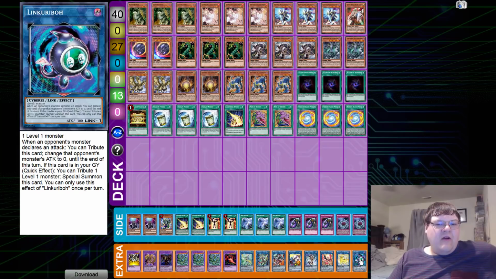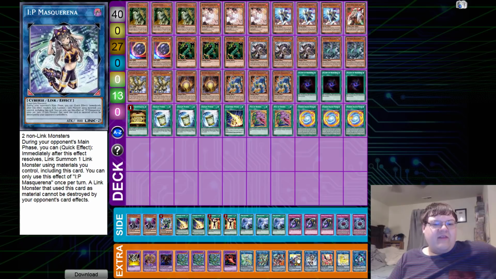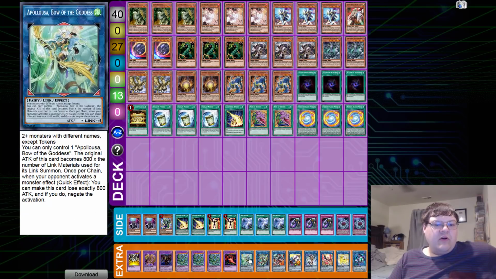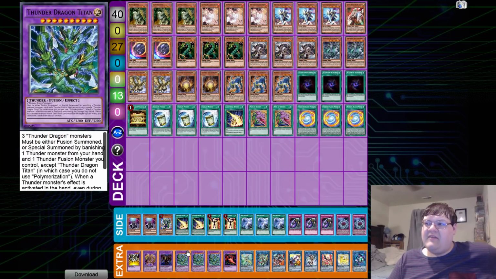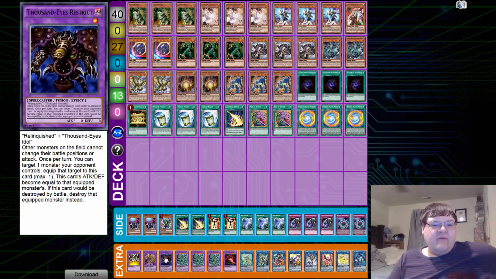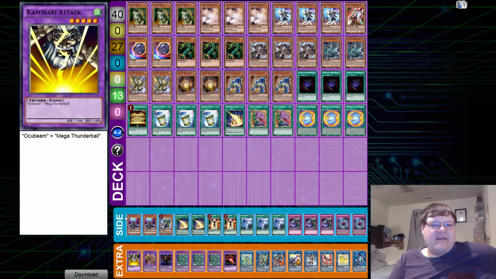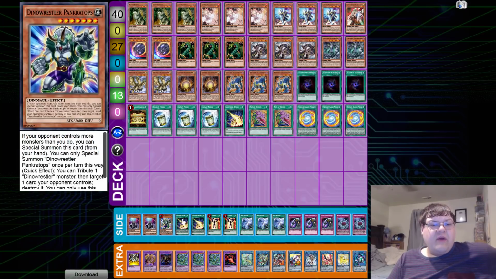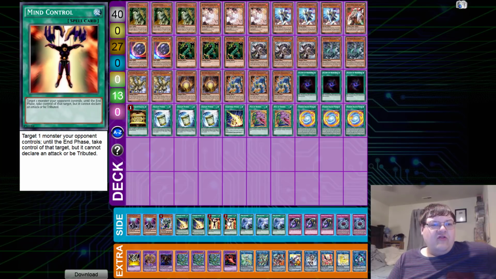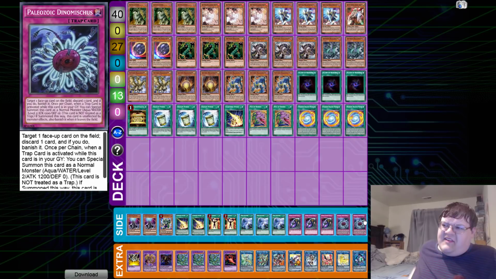Down here in the extra deck, we have one Linkaribo, one Unicorn, one Phoenix, one IP Mascarena, one Cross Sheep, one Boralode, one Soldier of Chaos, one Appaloosa, one Twin-Headed Thunder Dragon, triple copies of Thunder Dragon Titan, one copy of Thousand Eyes Restrict, one Millennium Eyes, and one copy of the Kaminari Attack. Side deck here, we have two Dimension Shifters, pretty standard, one Pankratops, two Lightning Storm, two Mind Control, triple Twin Twister, triple Different Dimension Ground, and two copies of Dynamiscus.